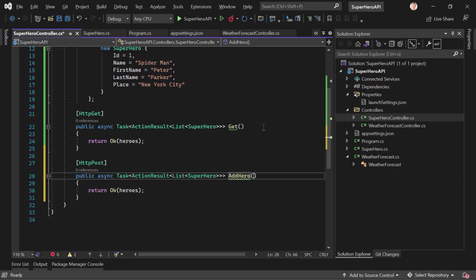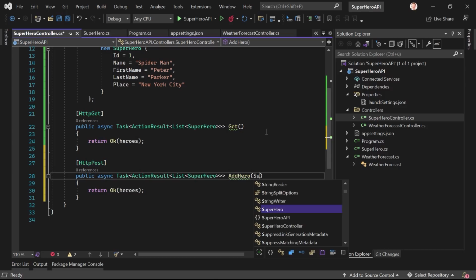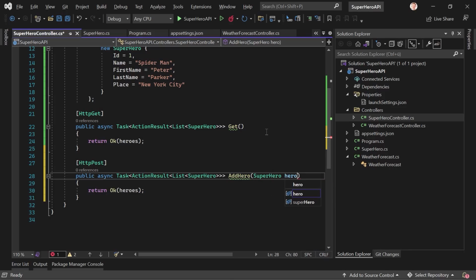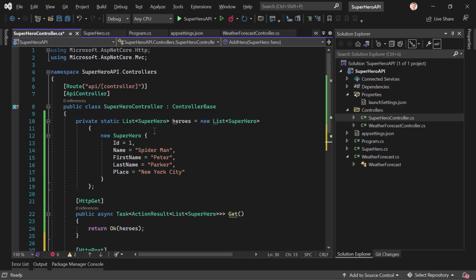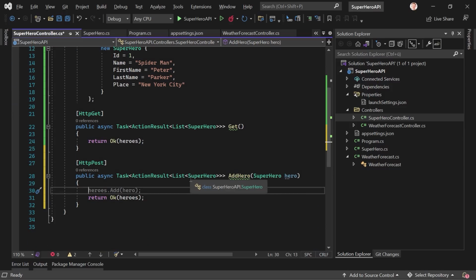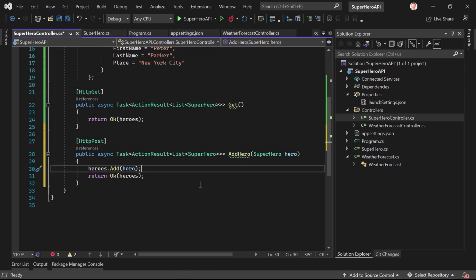Name doesn't really matter in this case because we defined the attribute here, but this thing now gets a request object, and well, let's use a superhero. Let's just call it hero. And here now, since we got our hero list in the controller, we do exactly that. What is suggested here by IntelliCode now, heroes.Add(hero), and in the end we return the heroes. This should already be it. Of course, there are some details like the route. You can change the route, and we have to change it if we have more POST methods here in this controller.